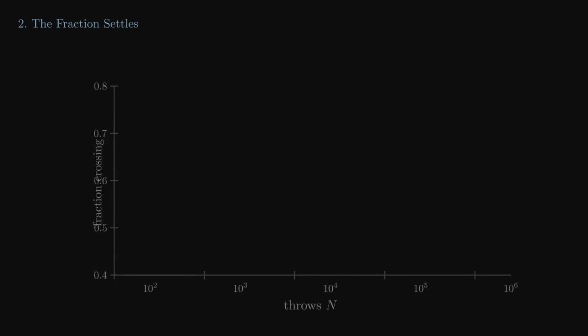Now throw in bulk. After 10 drops, the fraction that cross might be 6 out of 10, or 7 or 5. 10 throws is far too few to trust. After 100 drops, the fraction steadies a little. After 1,000, it steadies more. Keep going into the tens of thousands, and the fraction stops wandering and parks itself very close to one specific value. That value is about 0.637. Just under 2/3 of the needles cross a line, and just over 1/3 land clean.